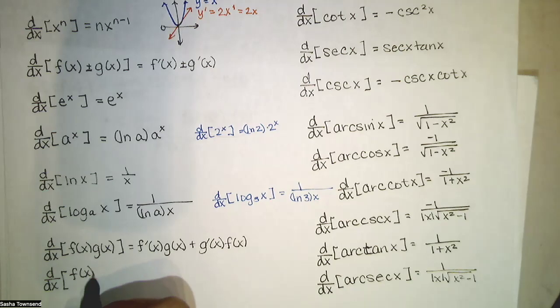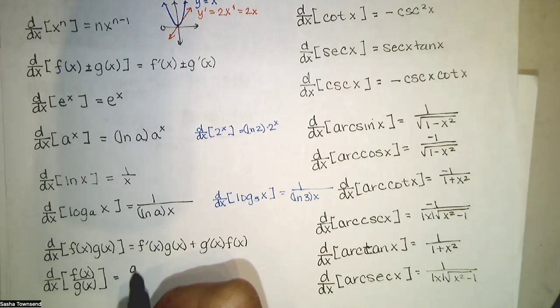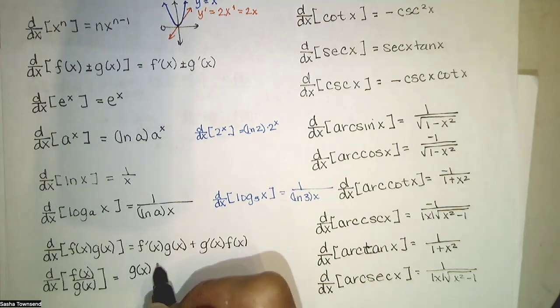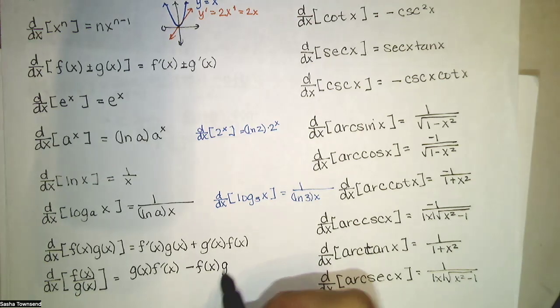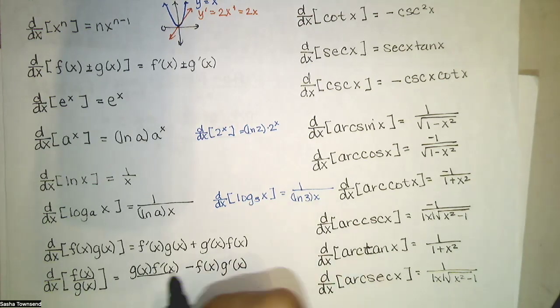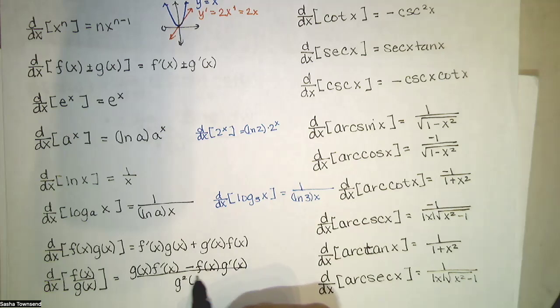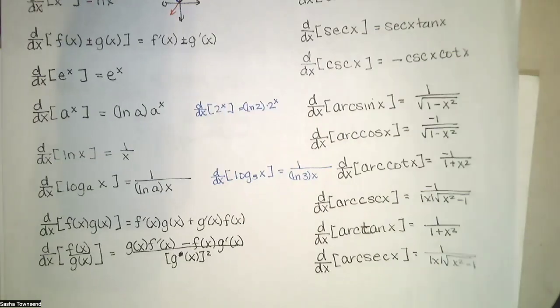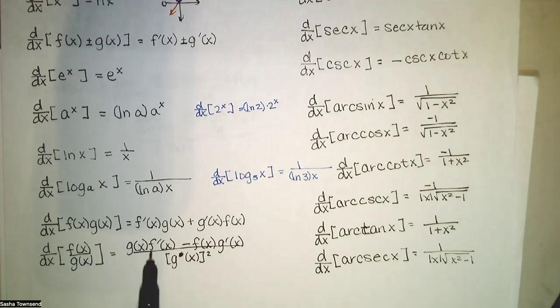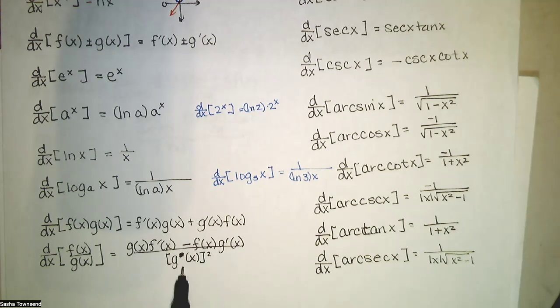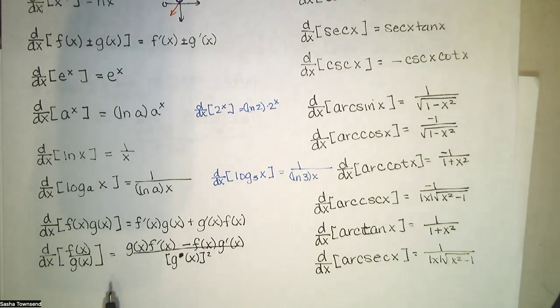Then we have the derivative of a quotient, which turns out to be the bottom function times the derivative of the top function, minus the top function times the derivative of the bottom function, all divided by that bottom function squared. Actually, I think I'm going to write it like that. Sometimes we call this high and this low. Then we say this is low d high minus high d low over low low. We're going to do that later.